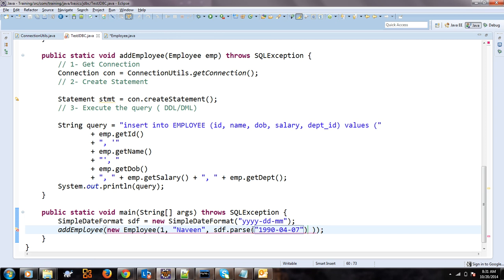Then we have another value, that is salary. Salary say 20K and department is 2.